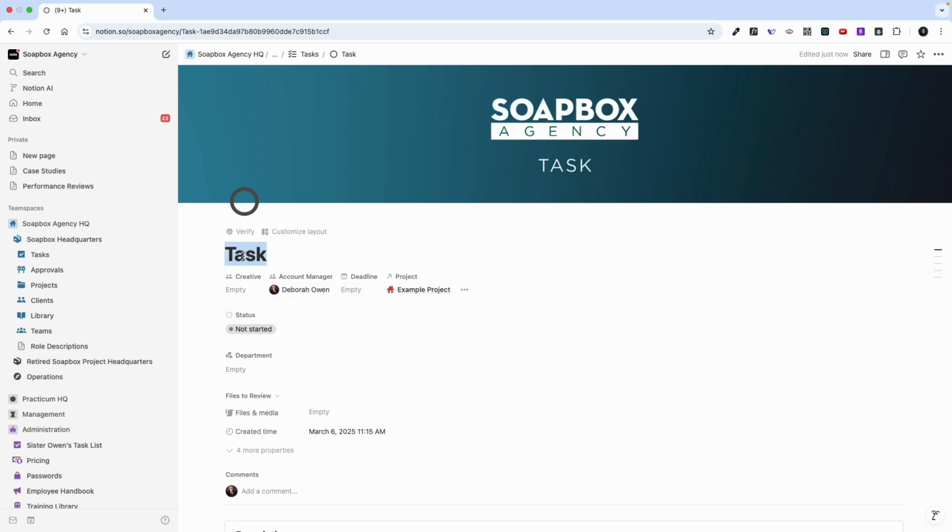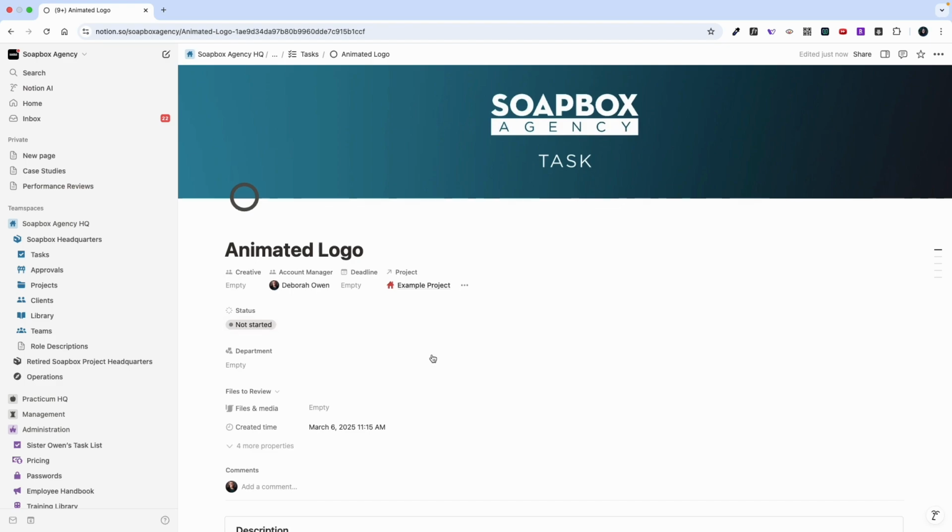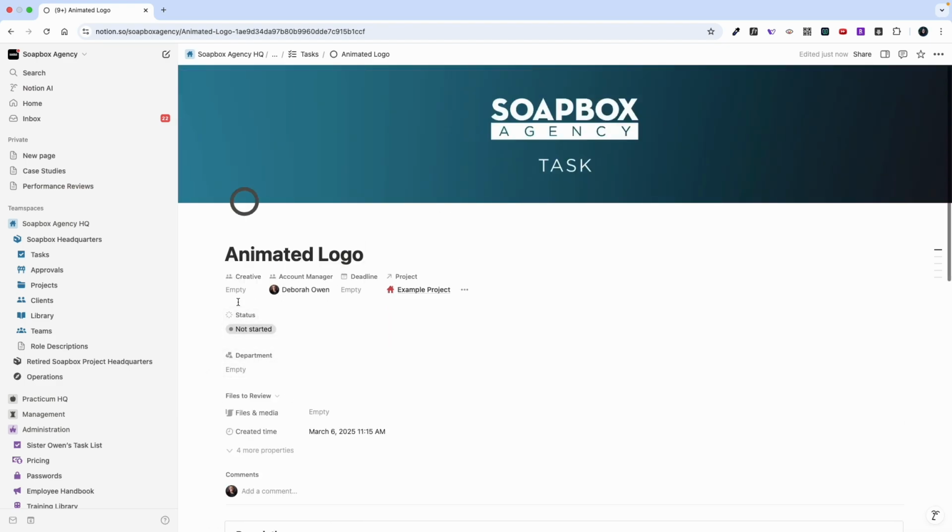So then first off, we want to label it. In this case, we're going to say that the client has come to us and said, in addition to designing the logo, now I want an animated version of the logo that can be used in intros and outros, that they can use in a couple different places, and that the soapbox team can use in a couple different places. So we have a new deliverable of an animated logo. Make sure that you label it. Again, keep your task name pretty simple. Don't add a lot of details. Save that for down here.